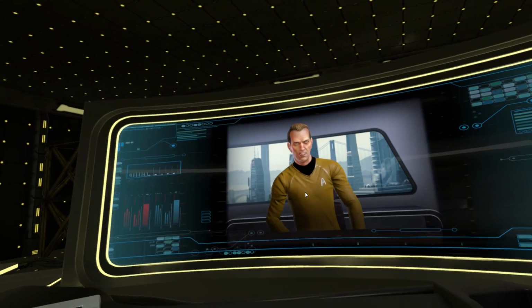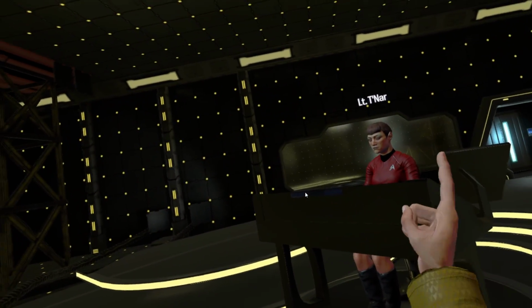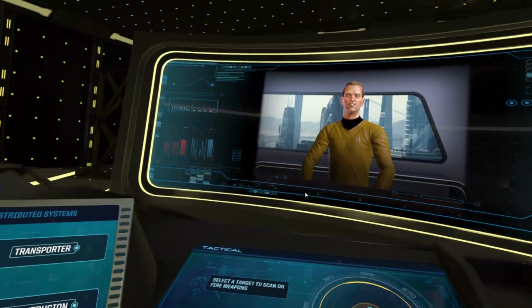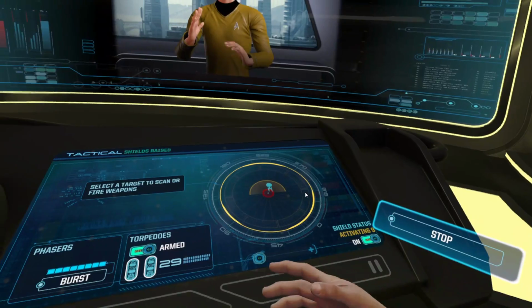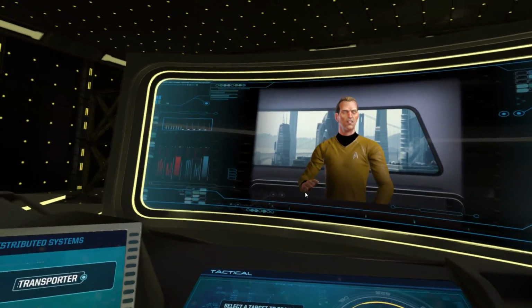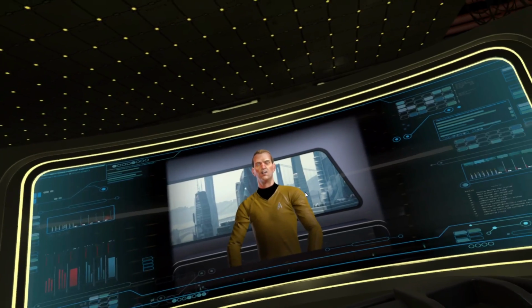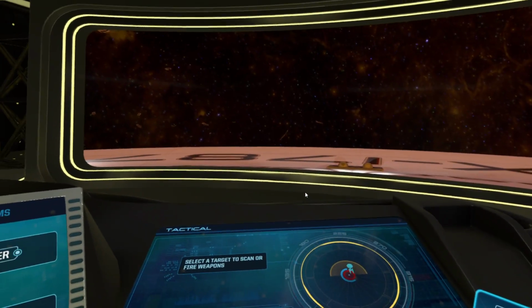When shields are raised, the chief engineer can direct power to them to increase their effectiveness. Raise the shields now. There. There is a delay while power is channeled into the shield emitters before the shields come online. In a combat situation, remember that you need to raise shields before the enemy fires.